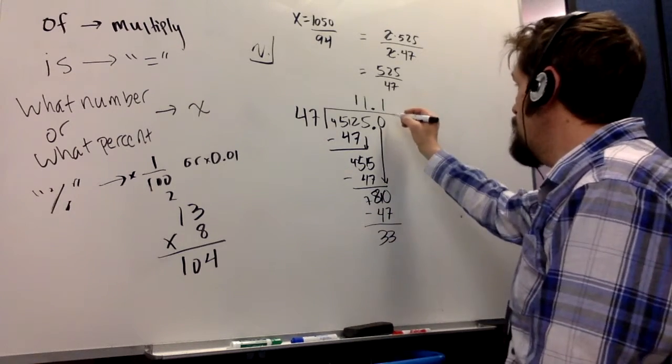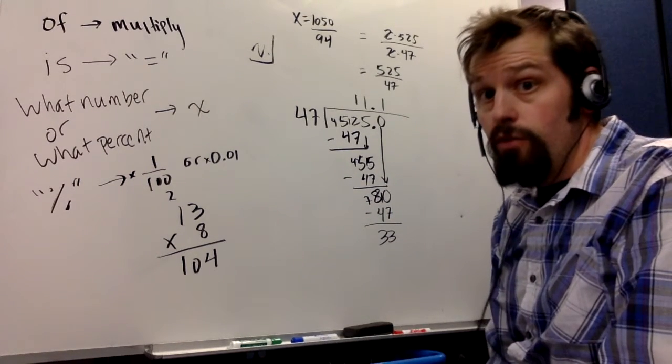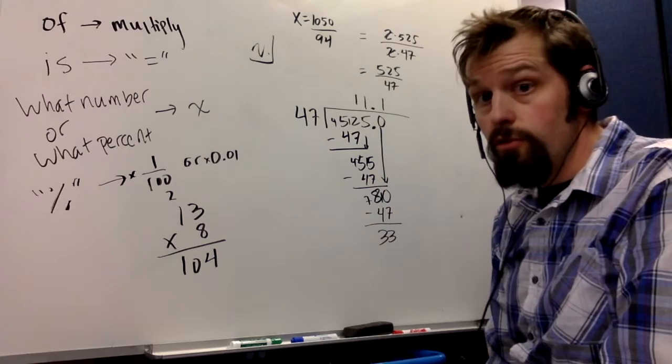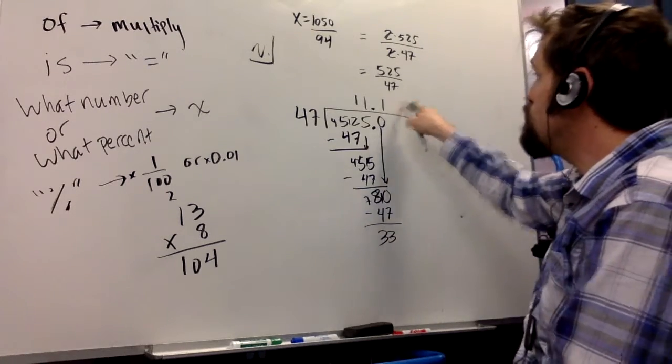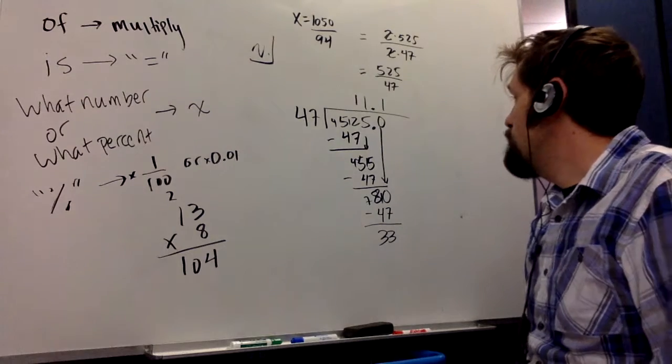33, okay. Now I want to do this to the nearest tenth percent just because your MyMathLab homework often asks for them to the nearest tenth percent. So that means I need 2 more digits so I know how to round. No, just kidding, I only need 1 more digit.